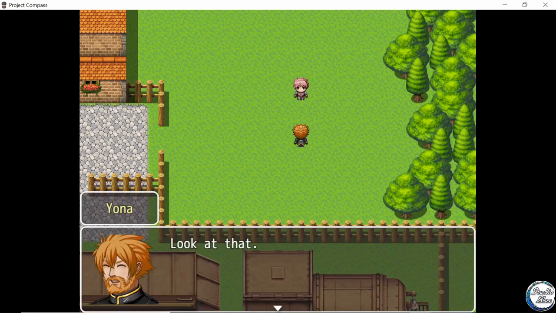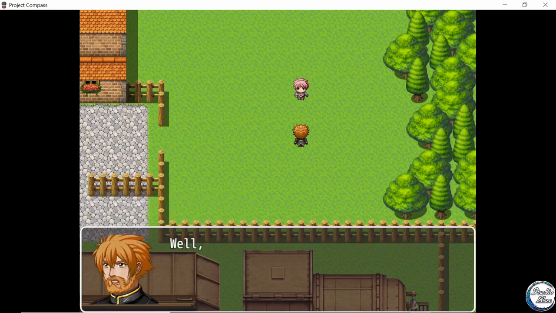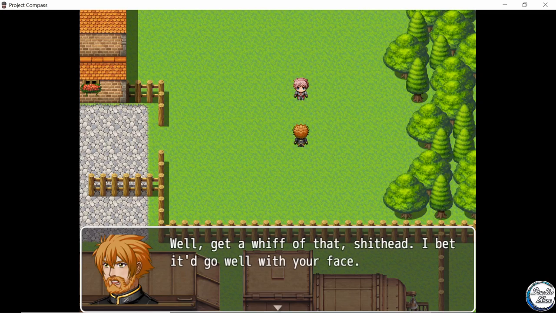Look at that. Dude, you need to have like a bird fall out of the sky. Yes! Oh, that would be great. A vulture! A vulture. Can you stop spreading your arms? Now the smell is all over here too. Oh yeah, these two have got to be friends. Yeah, they're friends. Well, get a whiff of that, shithead. That better go well with your face. Yeah!